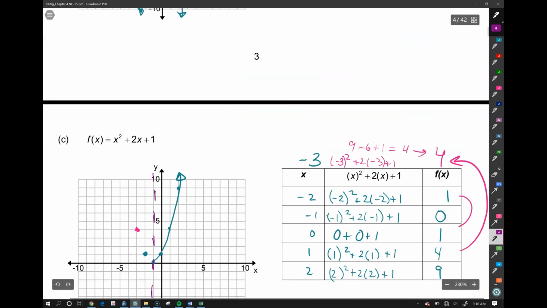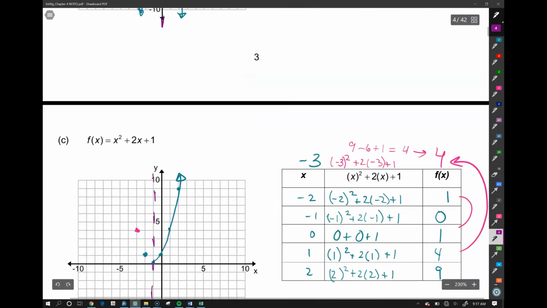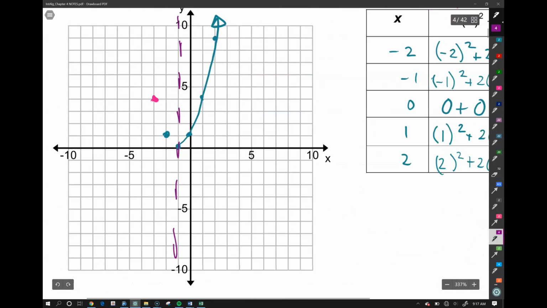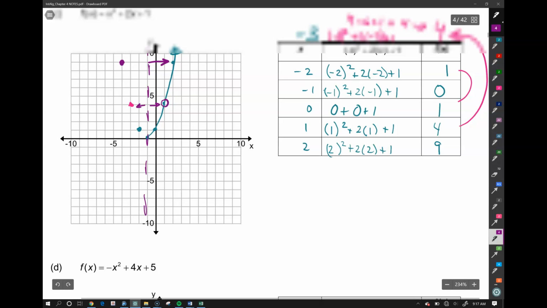What I want you to notice, well, let me come up here for a sec. You notice right here, I have a point 1 space to the right and 1 space to the left. It's symmetric. Here, 2 to the left, 2 to the right. So looking at symmetry down here, if I have a point that's 2 to the right, I should have a point that's 2 to the left. Up here, I have a point that's 3 to the right, so I should have a point that is 3 to the left as well. And I guarantee if I plug in -4, the y value is going to be 9. You're just moving the center axis over.